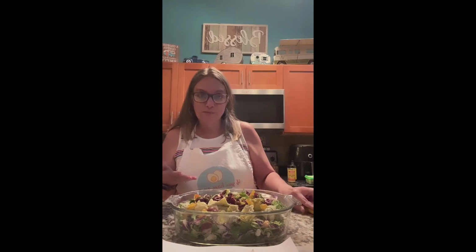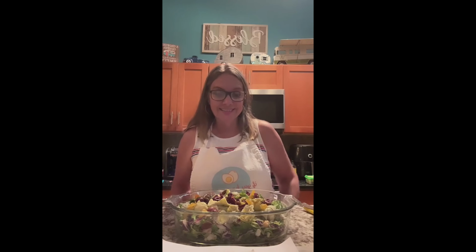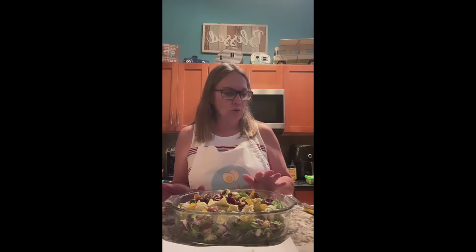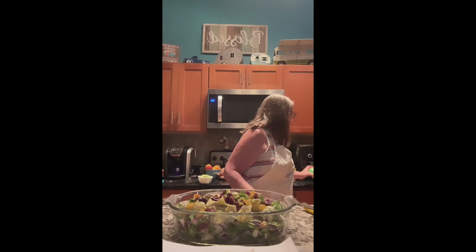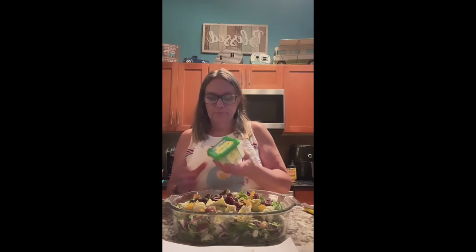Okay, but we've got room for things with points because everything else is 0 points. So far everything is 0 points. A nice salad mix, artichoke hearts, mild banana peppers, chickpeas. We just added some sliced Kalamata olives. If you like green olives better, you could do the green olives. They don't have to be Kalamatas. Then I do have some reduced fat feta, and that was the Athenos brand again. I'm gonna add some of that on there.